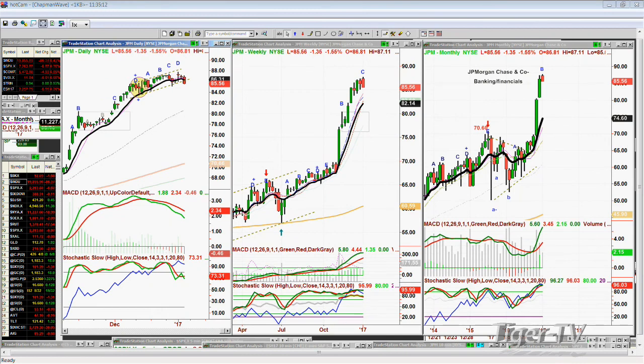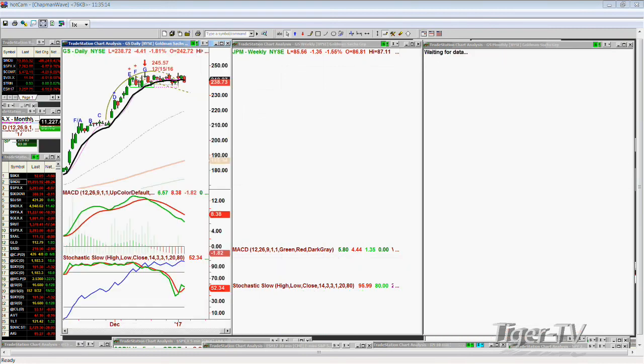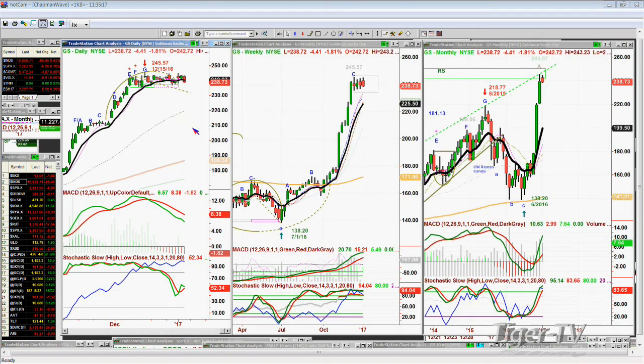I was asked about Goldman Sachs, which I bring up all the time. I'm just having patience, waiting for Goldman Sachs to pull back. If it pulls back sharp enough, I want to get heavily into Goldman Sachs because I think that's going to be part of the next big phase. Look at that. I can't count anything but a leg A in the monthly. That actually takes us right to August, September if we alternate through highs and lows to higher highs. So let's just say that the financials and the Chapman wave need a pullback. They don't have to listen to me. I'm just saying, technically, the MACD and stochastic are very poor in Goldman Sachs. The same thing with the BKX index.